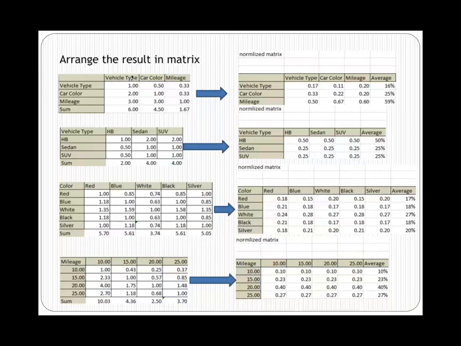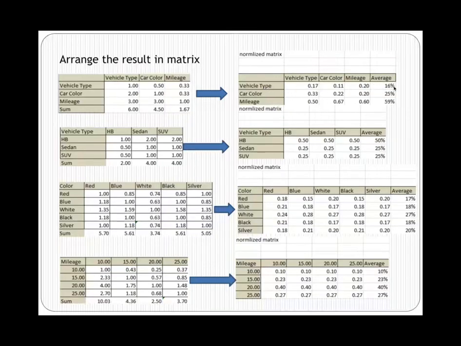So now what do we do? We sum all of these values up, 6, 0.5, 1, 4.5, and all of these, and we divide each column by these values, and we get a normalized matrix. So 1 divided by 6 will be 0.17, 2 divided by 6 will be 0.33, and so on. 3 divided by 6 will be 0.5, and so on. So this is the normalized matrix. And now we want to find out the weighting. So we add all of these values together. This is 16, this is 25, and this is 59, right? What this essentially gives us is the weighted weights of all of these features.